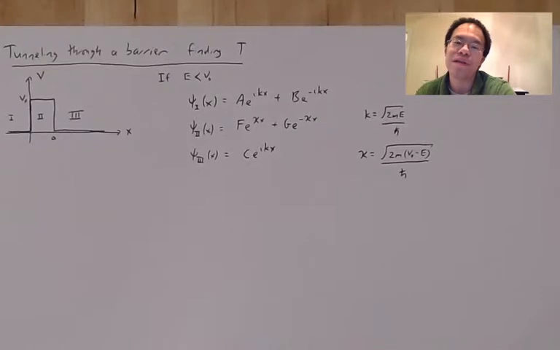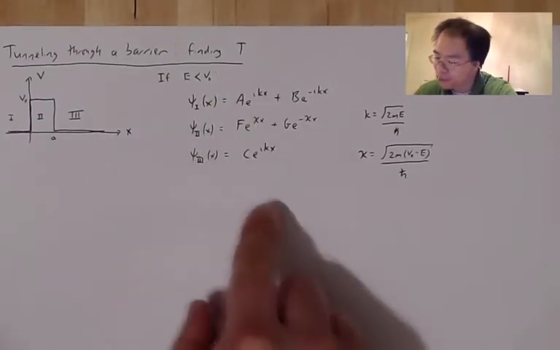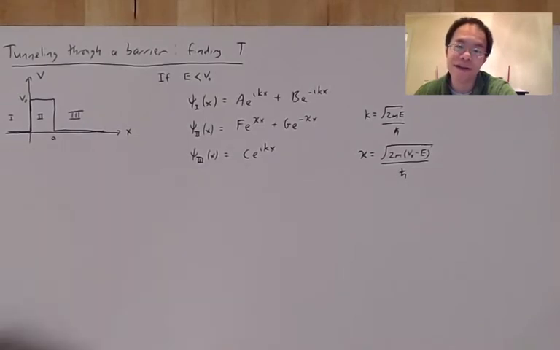We're going to think a little bit about the probability current and work out what the form of the transmission coefficient is going to be in terms of, it turns out, C and A. Then we're going to apply boundary conditions at 0 and A, and we're going to have to slog through quite a horrific bit of algebra with some hyperbolic trig identities to boot to get the final result.